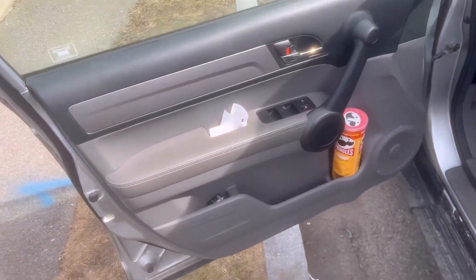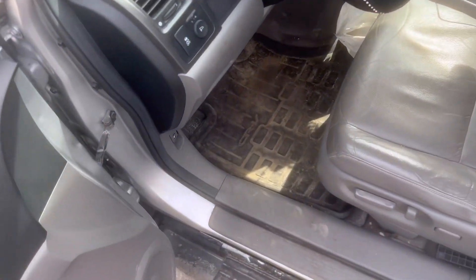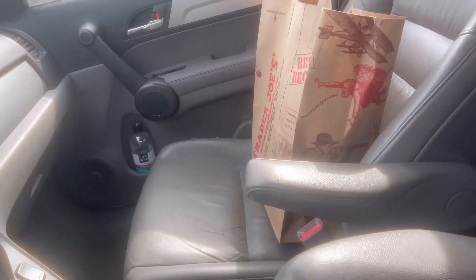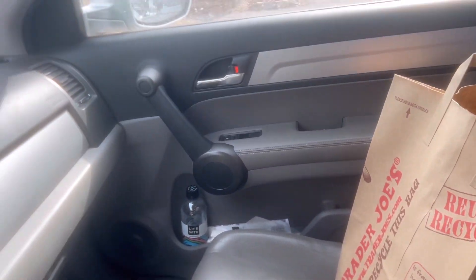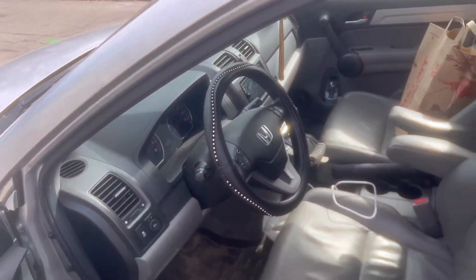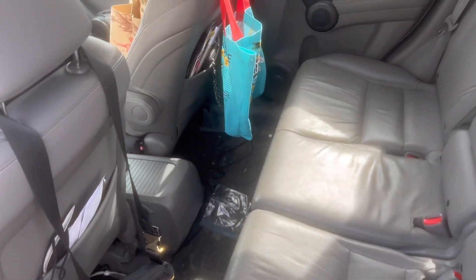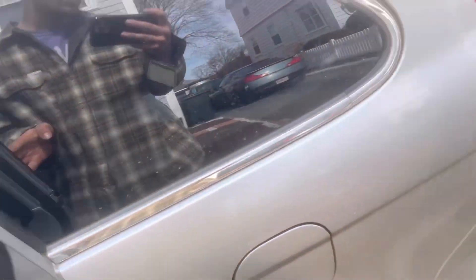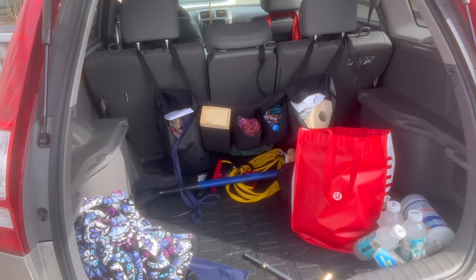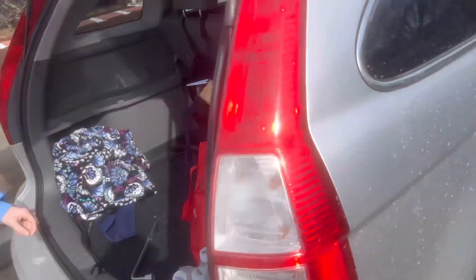Not the worst one I've seen — it's definitely well kept up, but there's definitely some stuff we've got to take out. Let's check out the interior. Plastics don't look too bad, there's definitely some dirt on the leather here. The rubber mats have definitely been used. Leather doesn't look too bad, plastics aren't too bad, just the usual dust. Side panels need to be cleaned. The back is actually better than the front — she doesn't have kids, so the back's probably better.